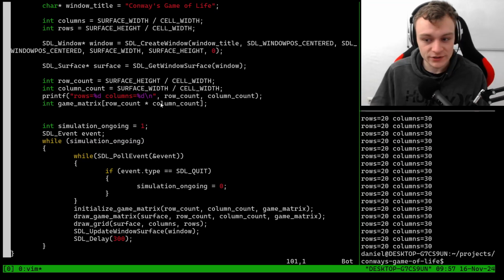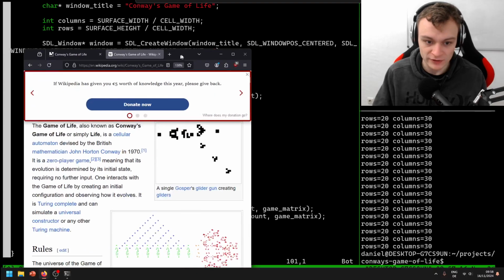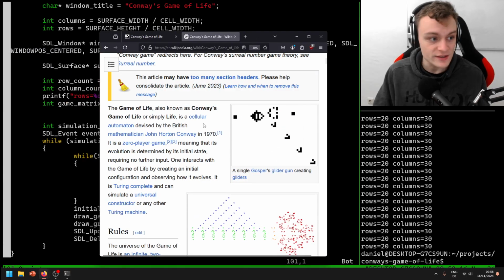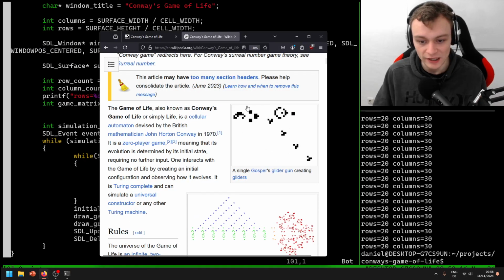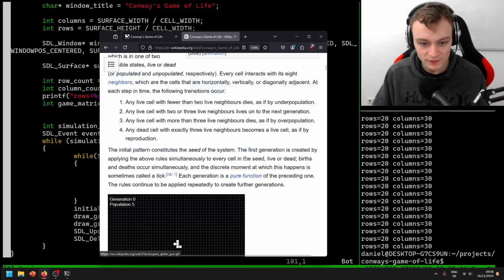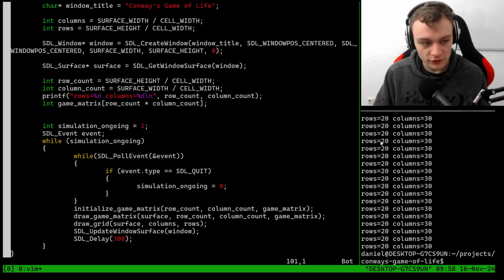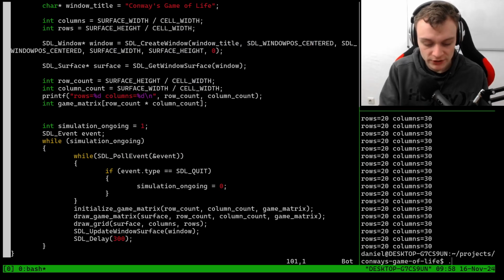Welcome back to this cute little series in which we implement Conway's Game of Life, this life simulation right here. And in this episode, we are going to implement the actual simulation logic.